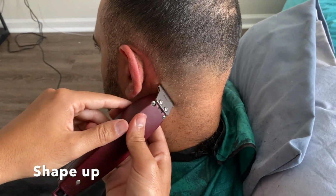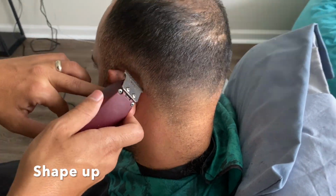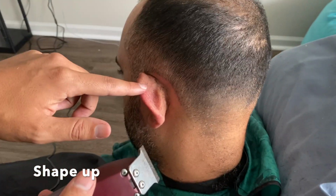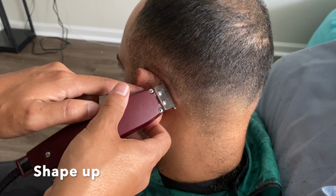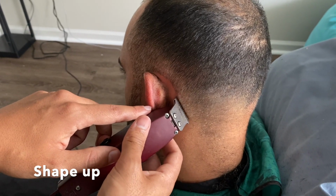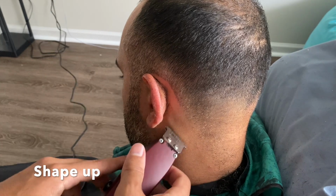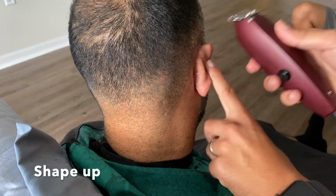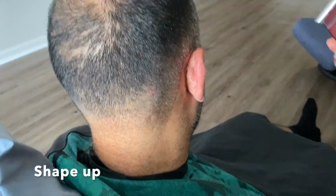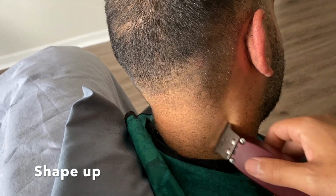Behind the ears, you're going to use the T-edge, the side of the trimmer, and along the back, just make a perfectly straight line on both sides. You see here, taking my sweet time, making sure I have a well-defined line, and I'll show you how to round out the back. On the other side, I'm going to do the same thing. You just want to make a straight line, and around the ears, you're using the edge of the trimmers.